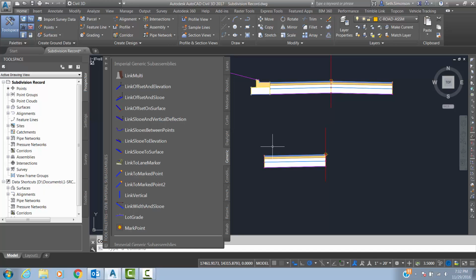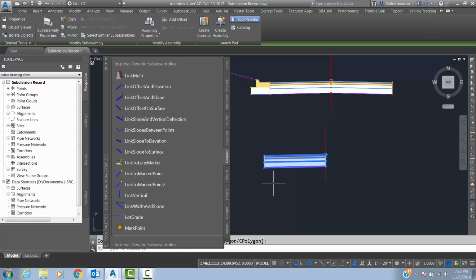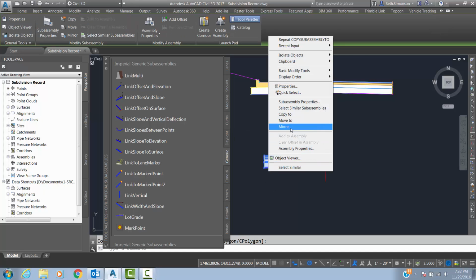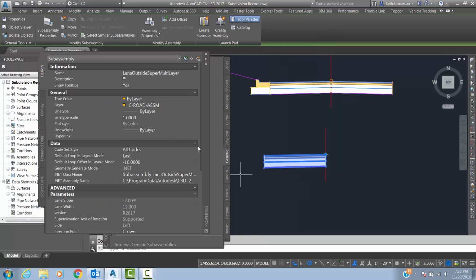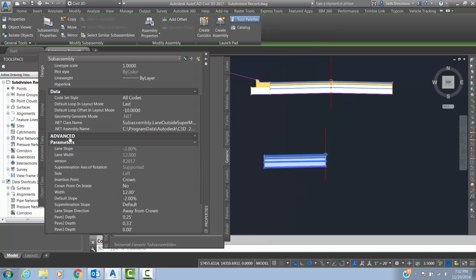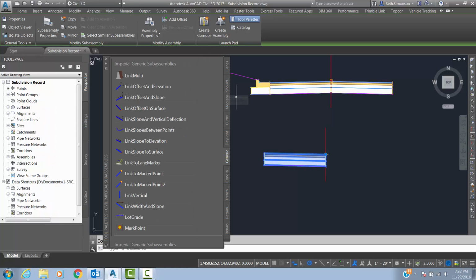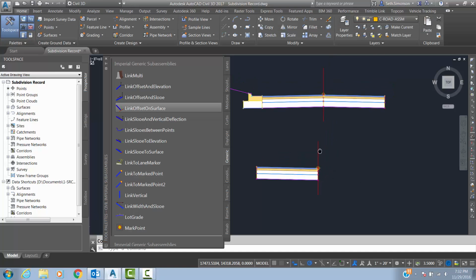Now, doesn't really matter, but for me, just kind of aesthetics, I like to click on this and change the slope. So instead of sloping down, it's sloping up. It just makes things look better for me, but really it won't matter. But so I select it, go to properties, go down to my parameters. Instead of being -2, I just have it as 2. I can close out of the properties, escape.